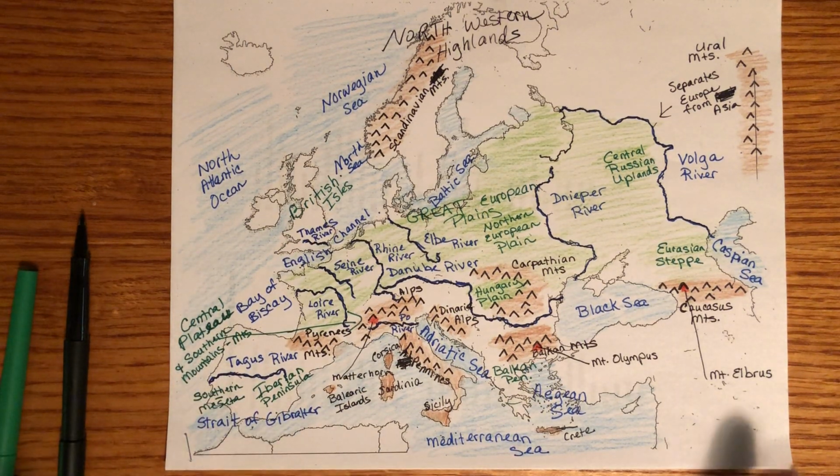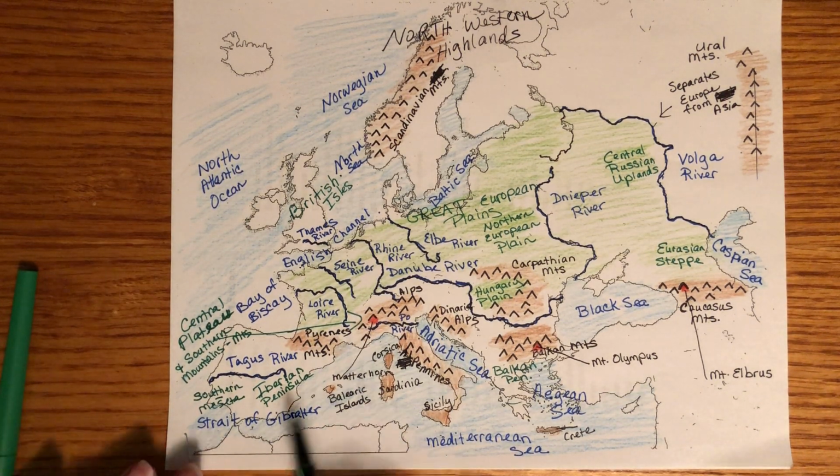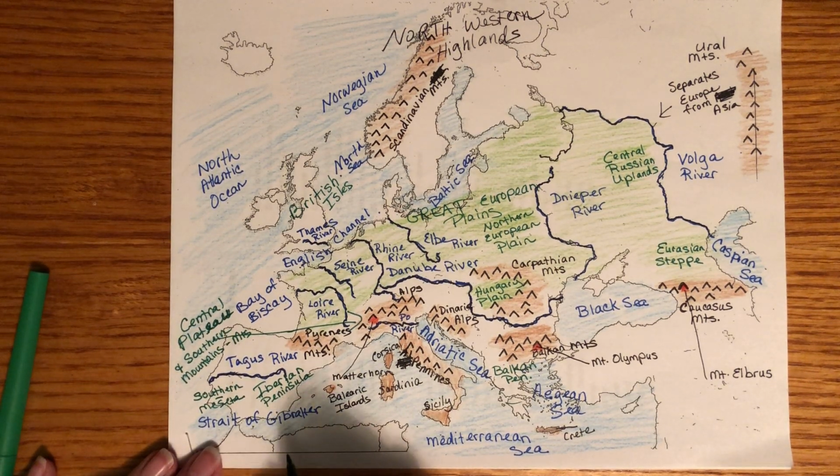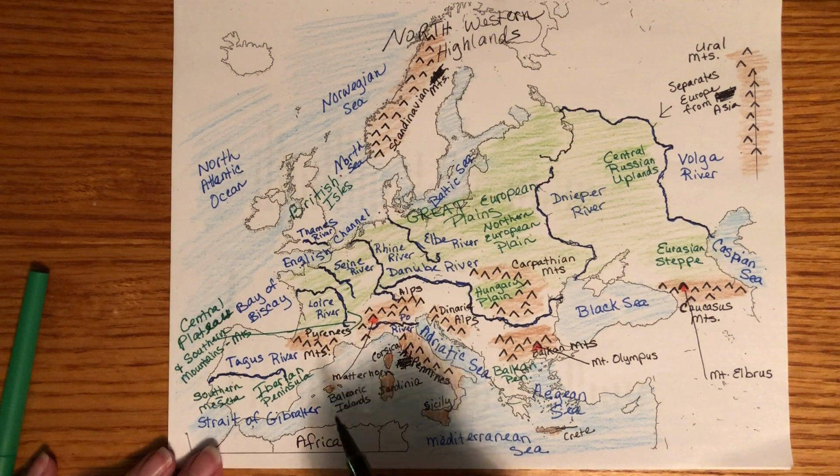Okay. Let's see if Miss Ruane has everything. Take a look at this map. Don't forget down here, what is this area of land down here, guys? This huge land jutting into the Mediterranean Sea. It's a continent, begins with an A. That's right, it's called Africa. Just so you guys know where we're at here.